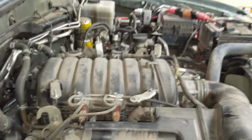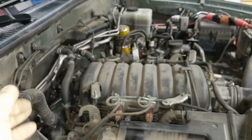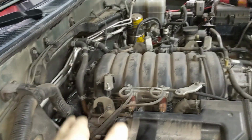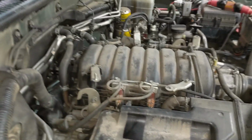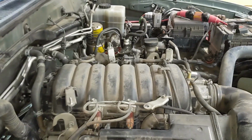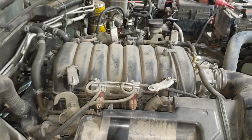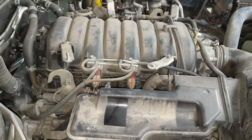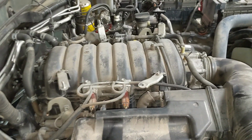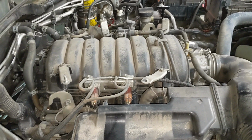Yeah, it's a lot of labor. That's kind of a pain. But I can take the opportunity to do at least starter contacts, maybe even the entire starter. That's probably a bit overkill. But we'll do at least a rebuild of the starter. And just inspect everything else in there, I guess. I don't know what else I can take that time to do. But that's obviously a big job to take that plenum off and the manifold and all that work. So fun.